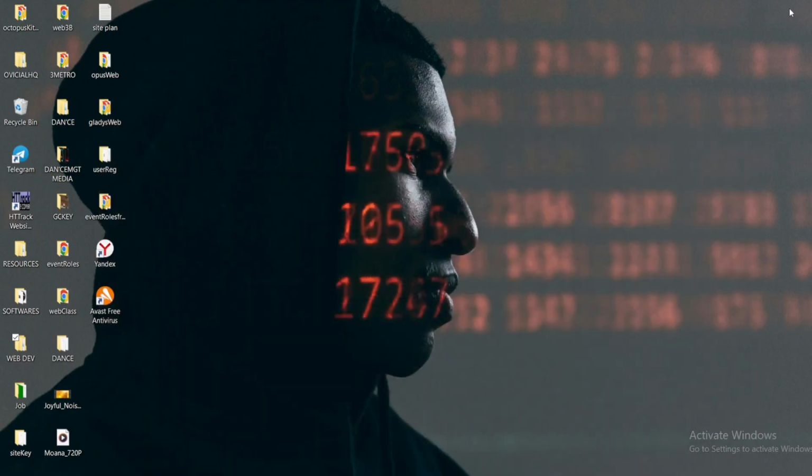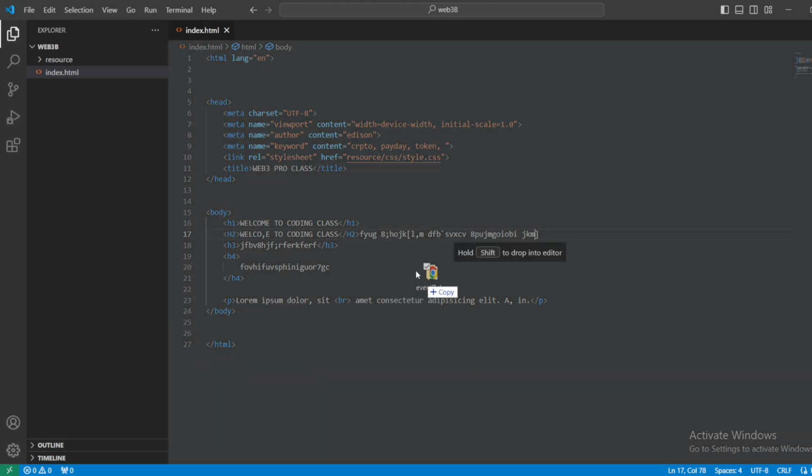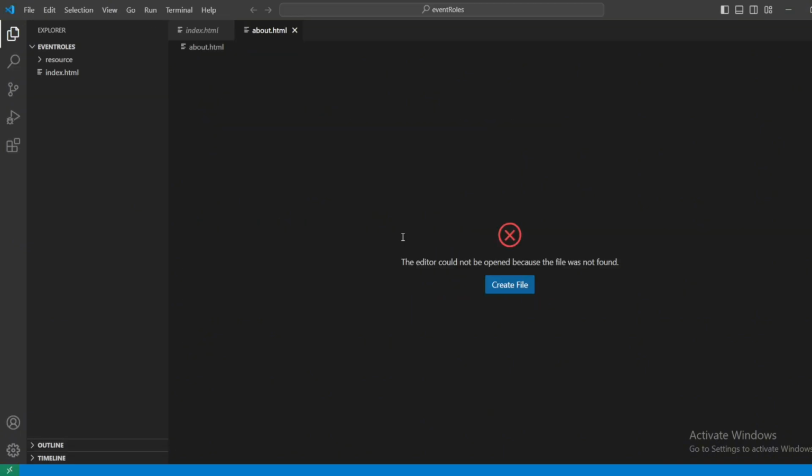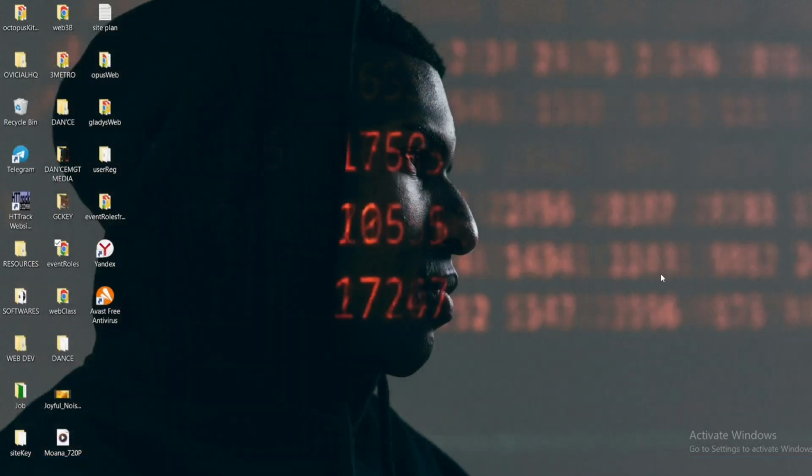Now, the second method of adding a folder to your workspace is by drag and drop. You drag the folder down to VS Code. You don't drop it here. If you drop it here, it opens a new window automatically. So you don't drop it here, please. Let's start that again. You don't drop your folder here.